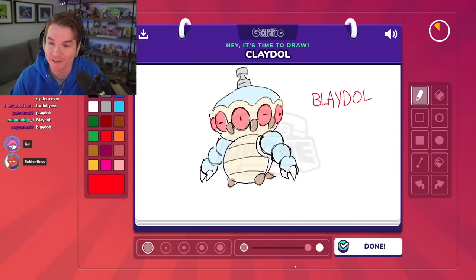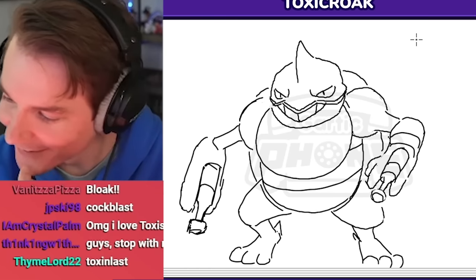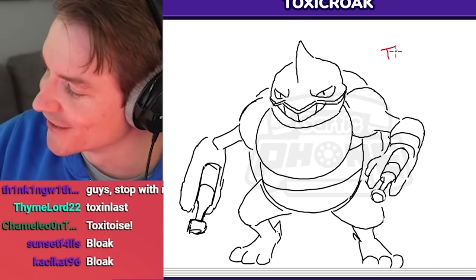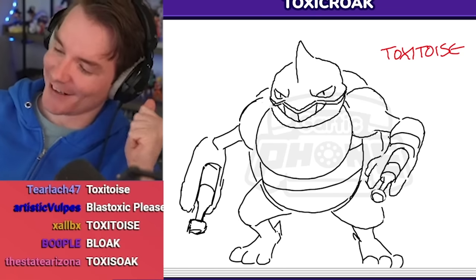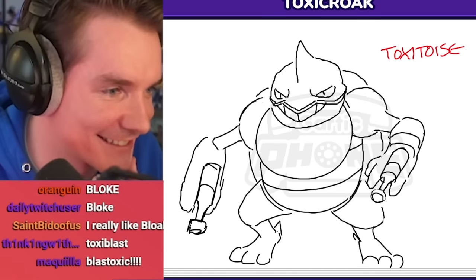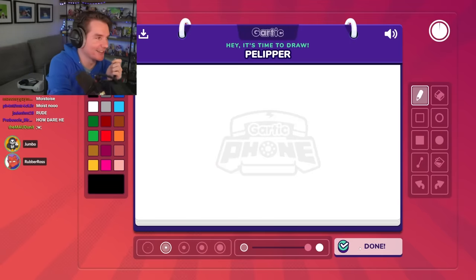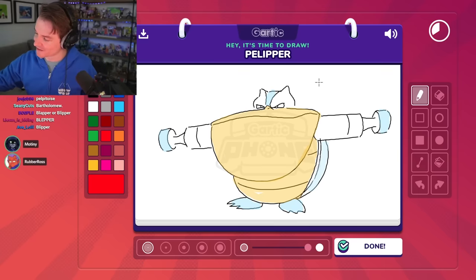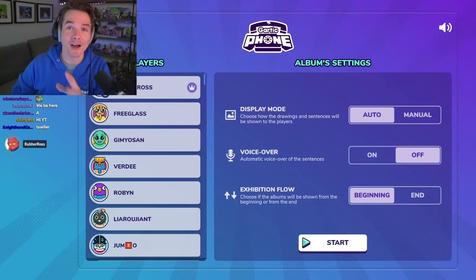These are gonna have some pretty interesting combos. But Toxitoise or Bloke? I think Toxitoise is kind of weird. I really like Toise. Bloke is way more fun here. I gotta go Toxitoise because it does sound nice. Okay. Oh god, this is a scary one. Okay, fine, chat. We'll call him Blapper. There we go. All right, we're done.